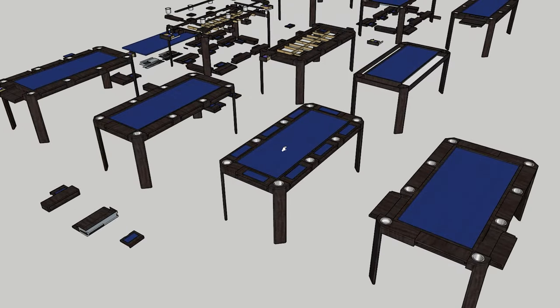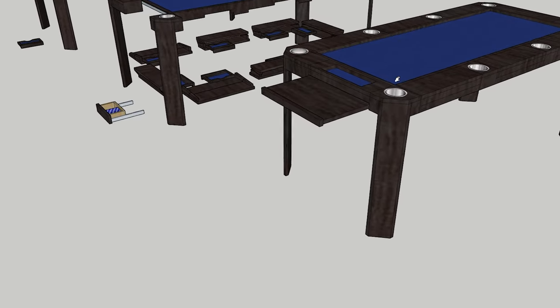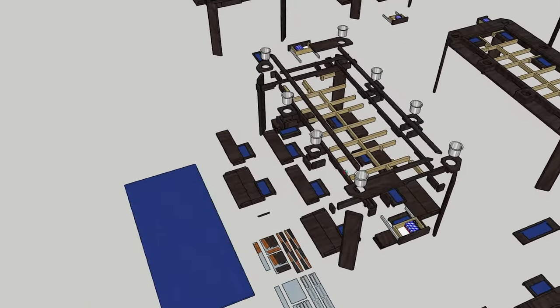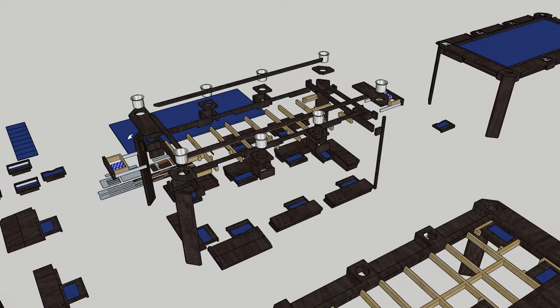Whenever I start a project, I first mock it up in SketchUp. As you can see, I went through a whole bunch of different iterations. When I finally decided upon the design I wanted, I broke it up into individual pieces. I use this to figure out how much wood and other components I need. It also helps me with the measurements of every single piece.